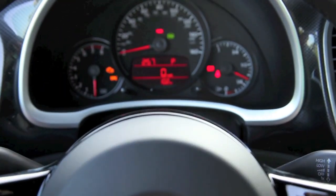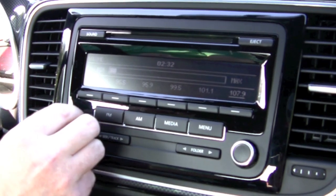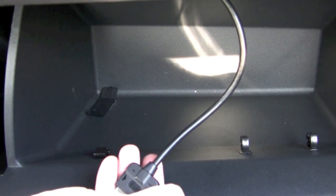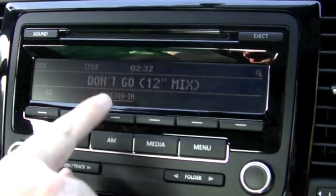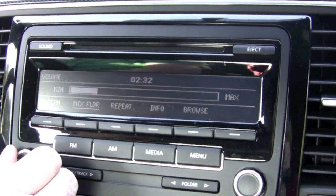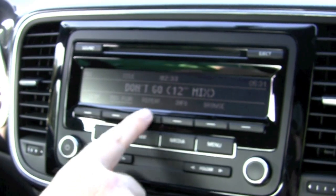The turbo comes with — this is the basic turbo, the first trim level — a really nice stereo that is AM/FM, CD, auxiliary jack, and iPod compatible. Right now I've got plugged in the cable for your iPod. If I plug it right in here, it comes up and says 'Media In.' Then you just put that away in your glove box so you don't have to worry about it. It charges your iPod. Press Media and it goes to either CD or Media In, and then it plays whatever the last song you were playing — in this case an old Yaz song. It gives you options such as mixing, repeating, and seeing the info.